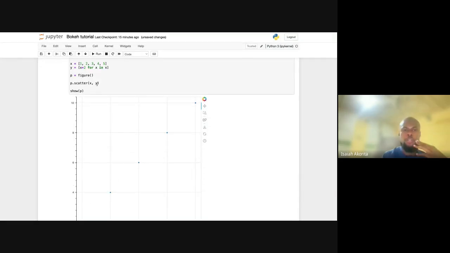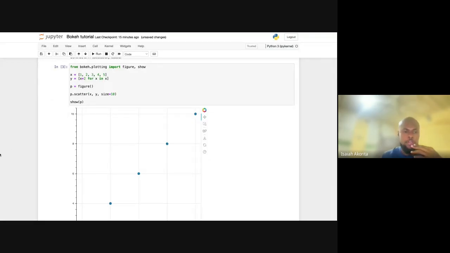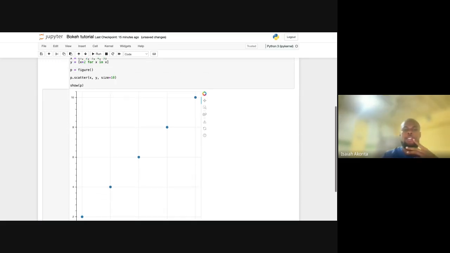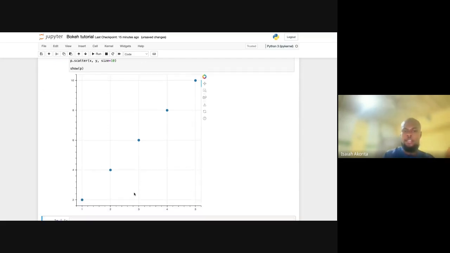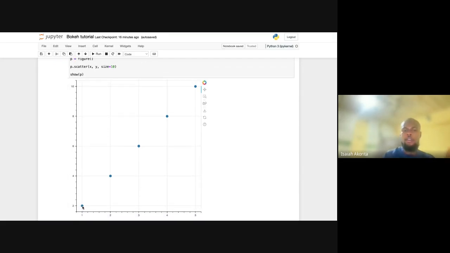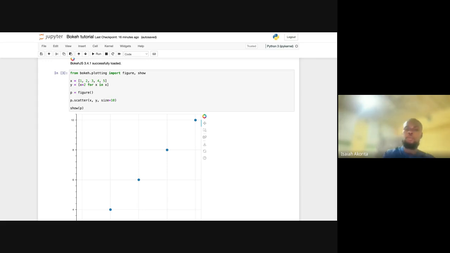Okay, if it's too small, you can actually increase the size. Let me just say size equals 10. You can rerun this. So this is a simple, I don't know if you can see my screen. Yeah, you can. Okay. So this is a simple scatter plot you can create, this is one of the simplest things you can create. Like I said, this is the x-axis and this is the y-axis. So for every value of x, you have times 2 of it in the y-axis. So if x is 1, you have y is 2, x is 2, and so on. So that's just a scatter plot.